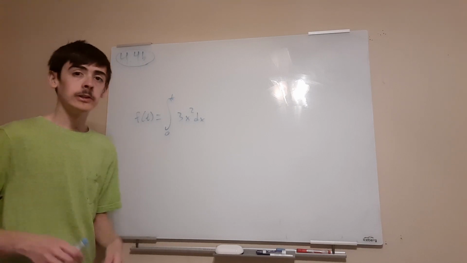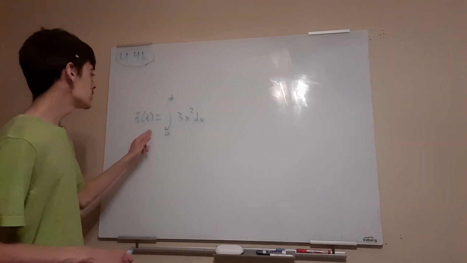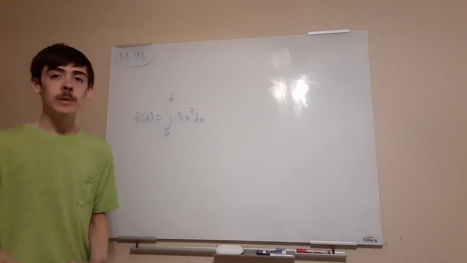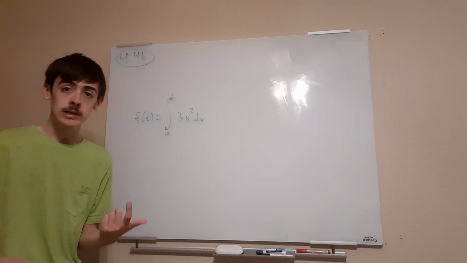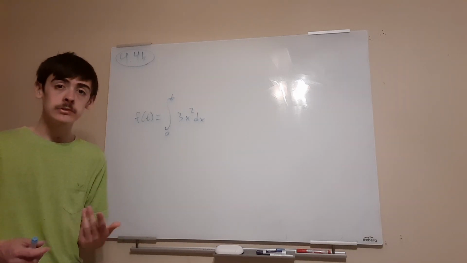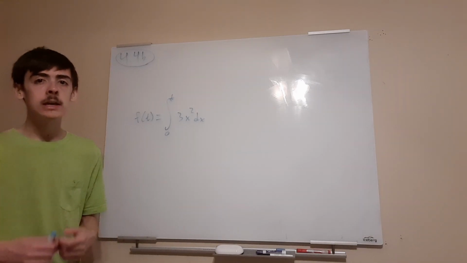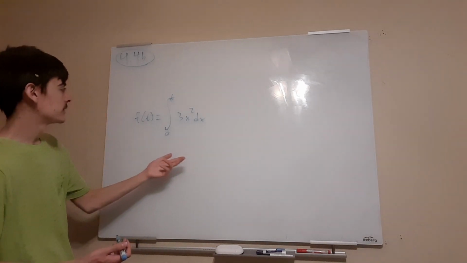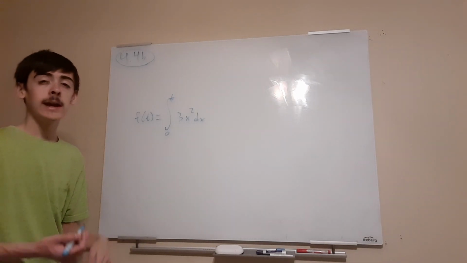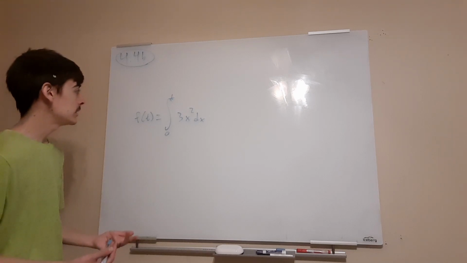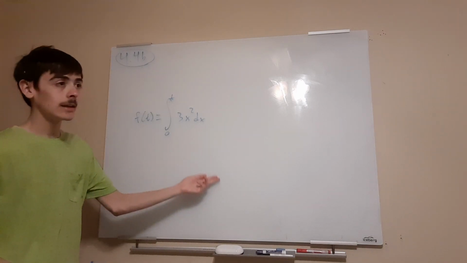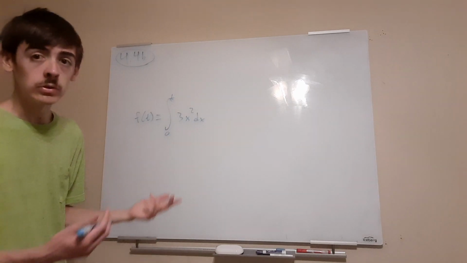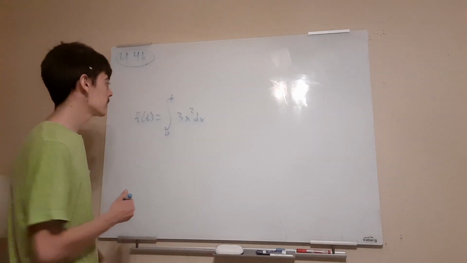And now the last thing we want to notice is that this is just a function like normal. F of t equals all this. And when we're given a function, we might be asked about when the function's increasing or decreasing, or maxes and mins, or concavity and all that stuff. And to do that, we have to take the derivative. So, how would we actually differentiate a definite integral? With the knowledge we have now, we would have to actually take the integral, plug in our bounds, and then differentiate our result.